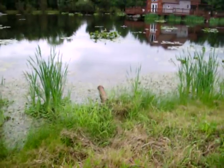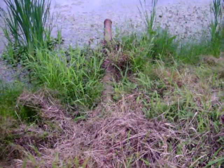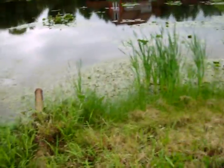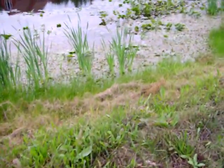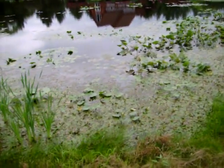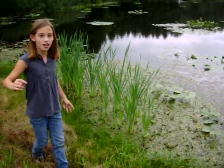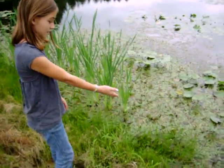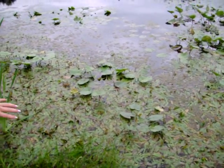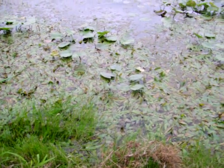And here we got a pipe that actually used to feed the lake underneath, and it's almost completely exposed, which isn't good. Then over here, if Nana could come down a little, you can see a bunch of leaves, and that's pretty much it. The water stops right about this area before it goes even farther out, and that's pretty much it.